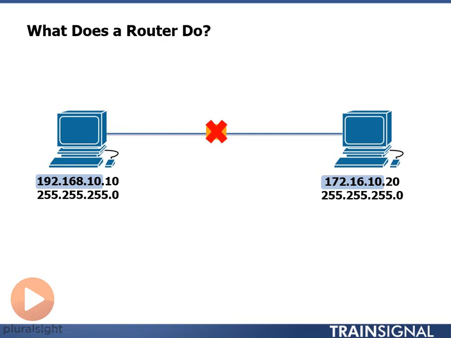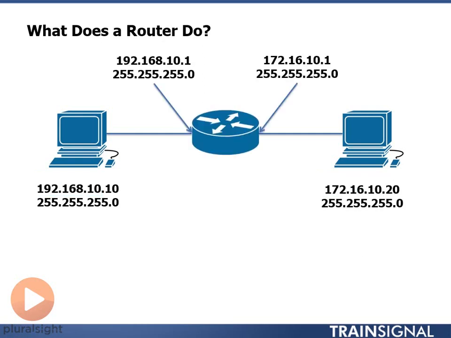In order to fix this problem of having devices with different network portions talk to each other, we introduce a router. A router is nothing more than a fancy PC. I say fancy PC because this router has all the general components of a PC. It has a processor, it has memory, it has storage space like a hard drive or a flash drive. It has network interface cards. As a matter of fact, a router has more than one network interface card. Almost all routers will have at least two network interface cards, if not more.